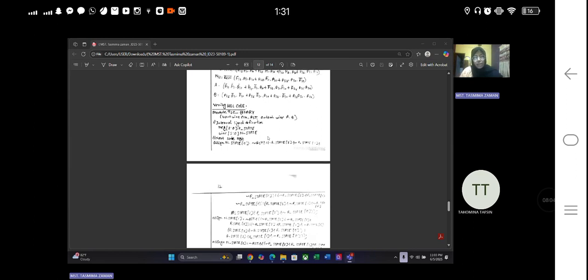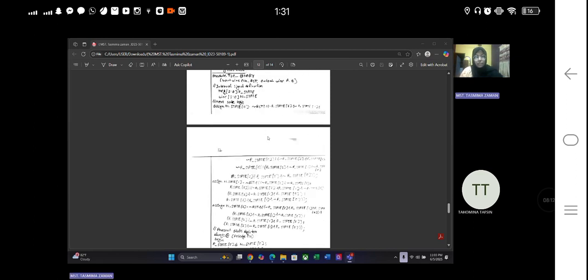Next state logic: NS0 is a function of reset and combinations of PS2, PS1, and PS0. There are similar equations for NS1 and NS2. For output logic, A and B are derived from the state, with PS2 and PS1.